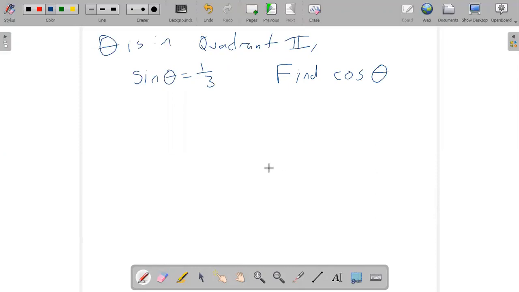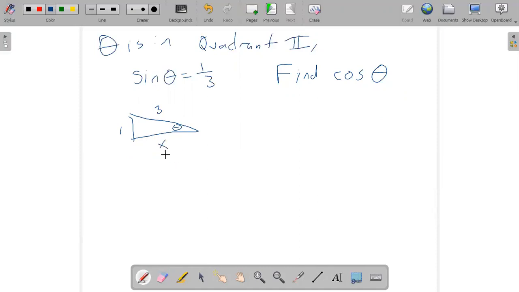So there's a couple different things that you could do. Number one, you could draw a triangle. I know that this is quadrant 2, right? So if this is in quadrant 2, I could draw a triangle, which means that on my unit circle, this point is going to be somewhere up here. So I'm going to have to go left and up to make that triangle. So that's one option that you could do. I would draw a triangle like that. Here is my angle, my opposite, and my hypotenuse, right? That's what that thing would look like. But now I have to pay attention to the cosine value.